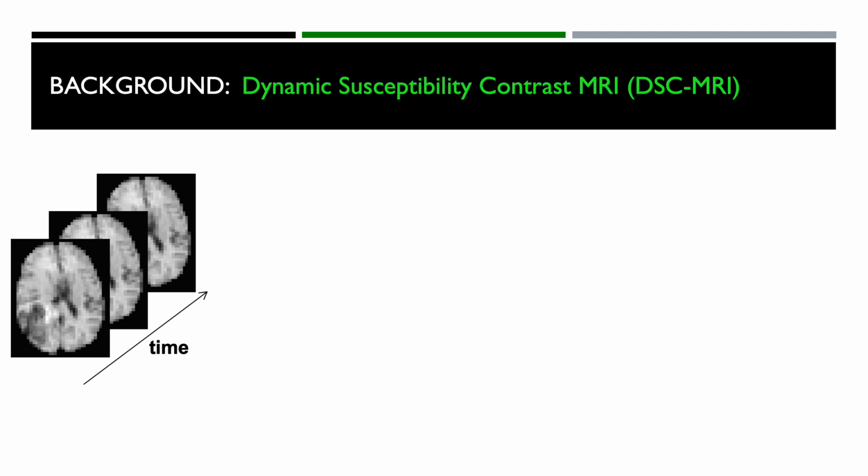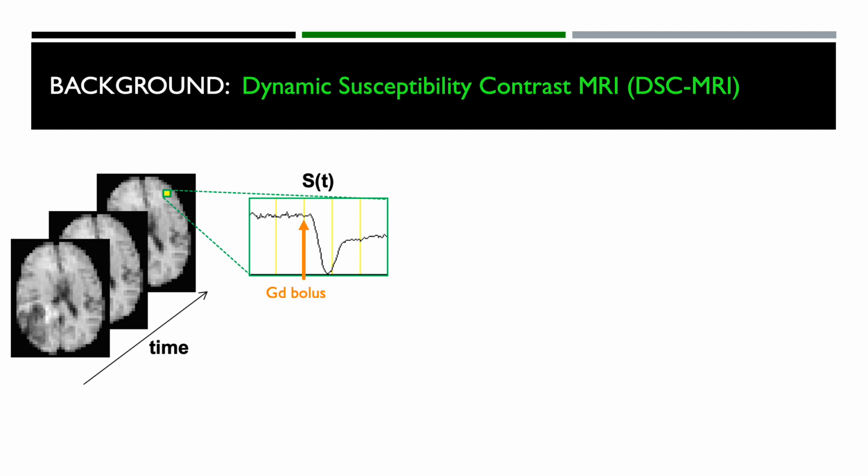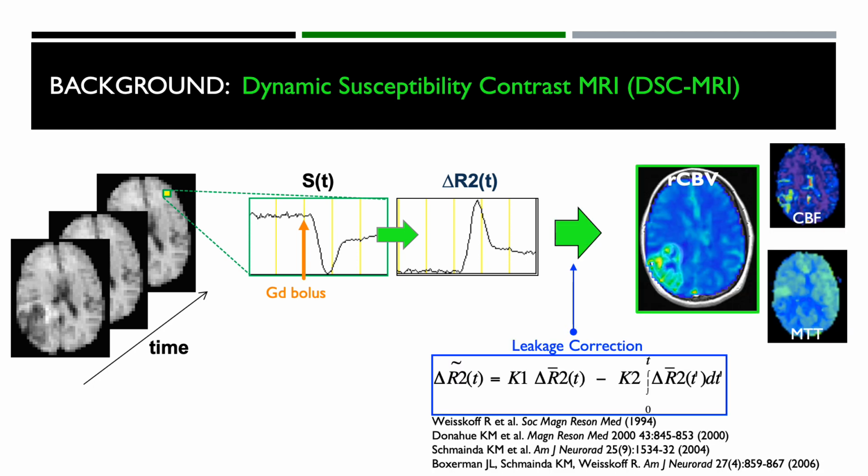The information we used from MRI to create rCBV maps is something called dynamic susceptibility contrast MRI. Basically what that means is you're collecting high-speed images over time. If you looked at an individual voxel, you'd see a transient of signal decrease as the contrast agent passes through the vessels. Then we do some mathematical transformation to get a measure that's more directly proportional to the amount of contrast agent in each voxel of the tissue, and apply some mathematical algorithms in post-processing to get accurate maps of relative cerebral blood volume.